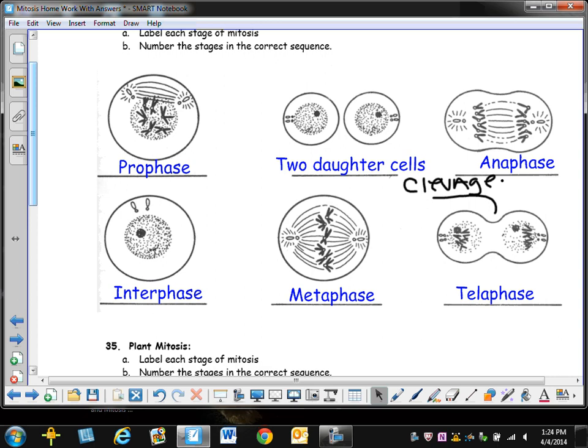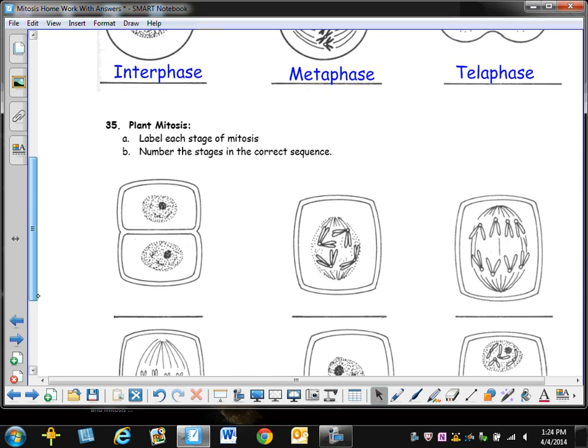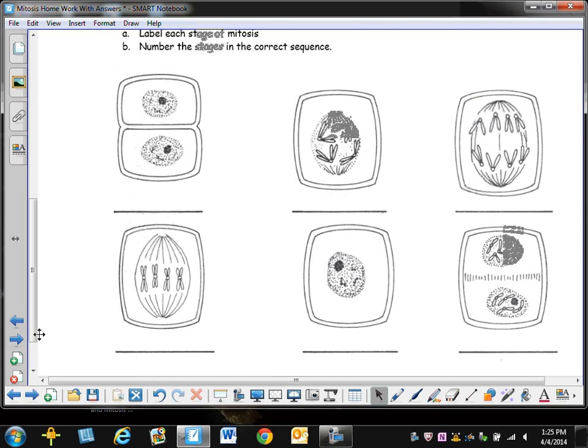So this is almost an instantaneous thing, because our last real phase is telophase. So it goes telophase, telophase, telophase, boom, cytokinesis. That moment that they're moving apart is cytokinesis, because as soon as they're apart, they become two daughter cells that are exact copies of the parent cell. Okay? So plant mitosis, same thing. The only thing you have to remember here is that we have a cell plate.